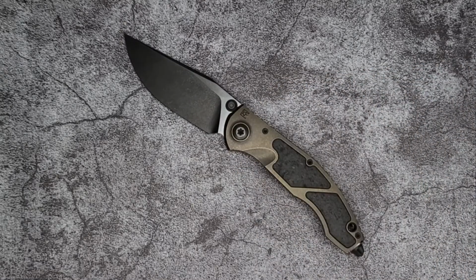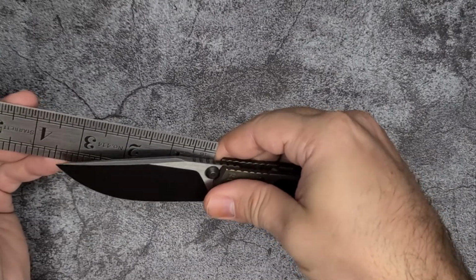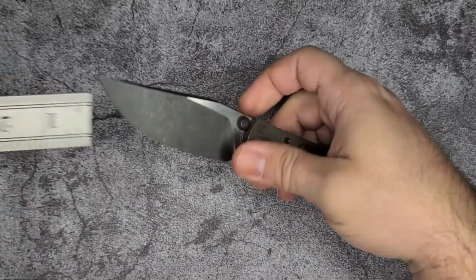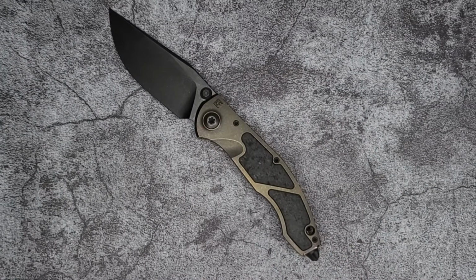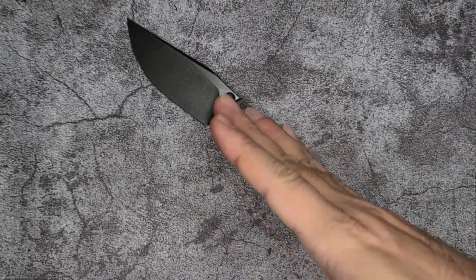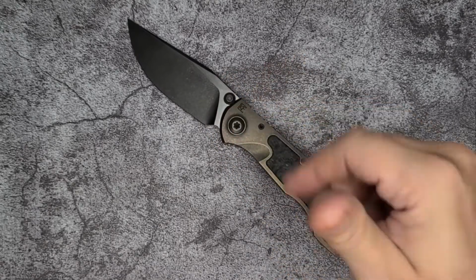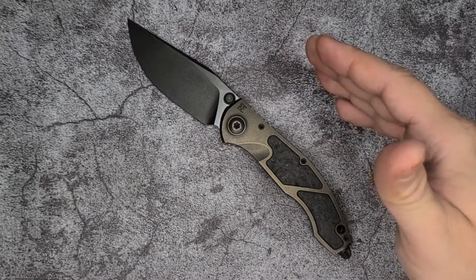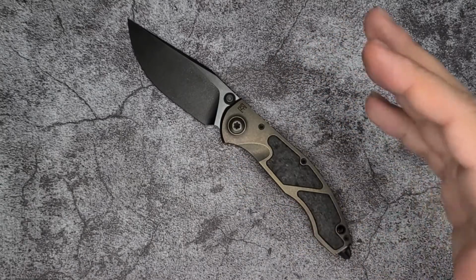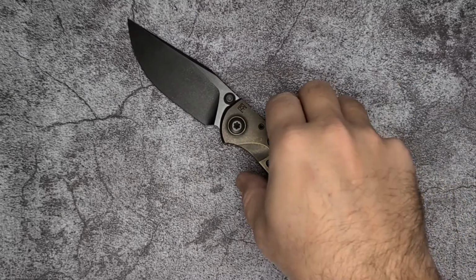It's not a small knife. It's a little bit larger than I usually try to carry, but this one, the blade comes in at 3.5 inches. Usually my sweet spot is 3.25 inches, but a lot of makers like Rick Hinderer and Chris Reeve go with 3.5 inches. I have a lot of knives in that range, but if I had my preference, I would do 3.25. So that's kind of what you have.